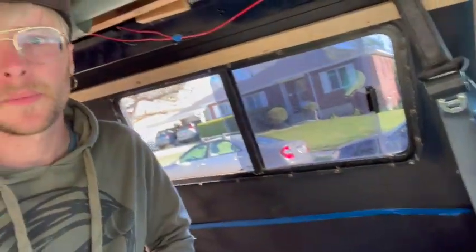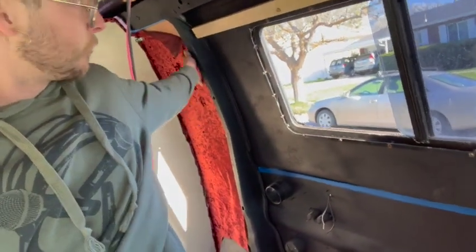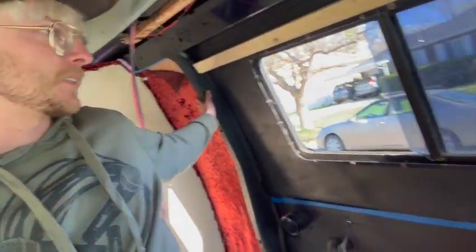So here's what we're working with. This will be the kitchen wall. And you can see this wall is done and upholstered. Upholstery is coming off a little bit, but that's okay. I'm not gonna use plywood and upholstery because the stove will be here. I don't want the upholstery to pick up any scents or get wet.